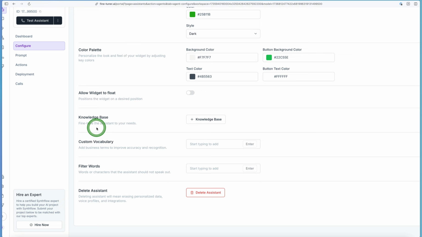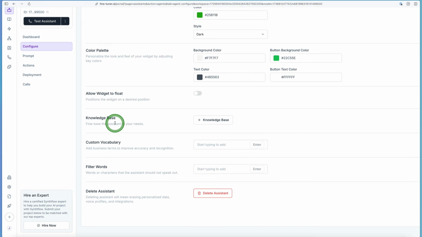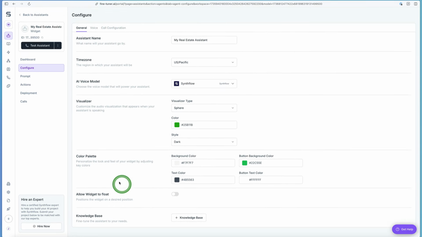And then you can even add stuff to the knowledge base, which is really important. If you have a company and you have guidelines of how this company operates, you can add all of your PDF documents and all of your knowledge to the knowledge base, and your AI will be able to reference it if a customer asks you a question, or in this sense, if the customer asks the AI a question and it doesn't know the answer, it can review your knowledge base with all of the details of how your company operates and then provide the best response based off what it gathers. You can add custom vocabulary, filter words, and more. So really cool piece of software that they've embedded right here into the application.